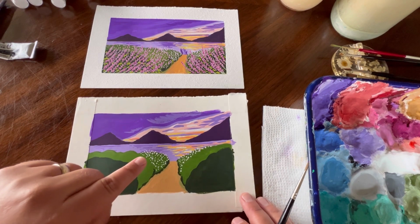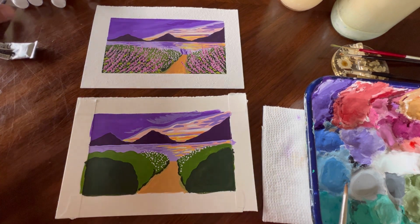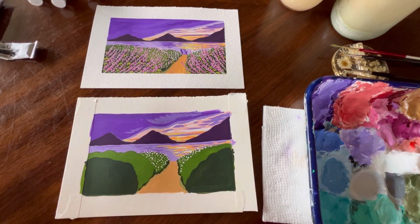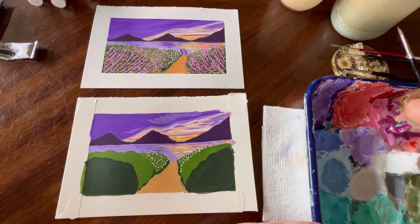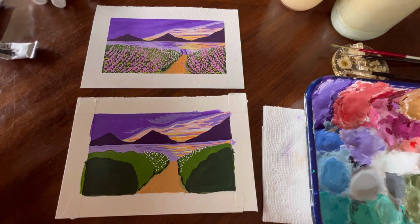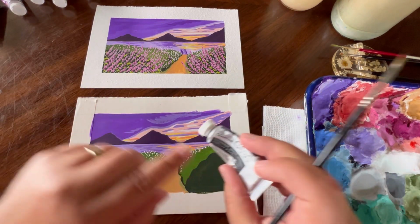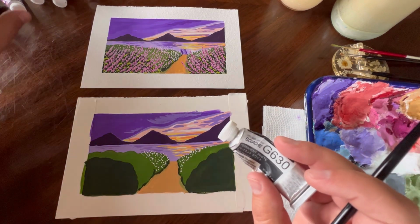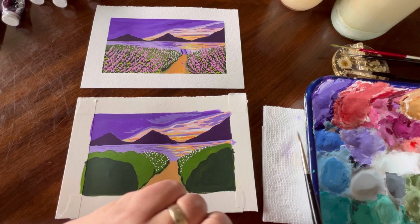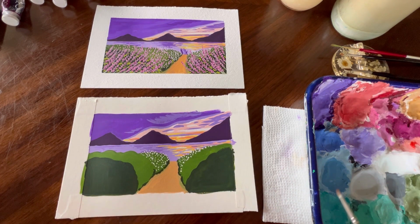Now that we have the white flowers down, we can work on the next layer of flowers, which is going to be using our rose violet or a nice shade of pink that you have, a different pink from the sunset that you created would work perfectly fine for this. But like I said, I'm using rose violet, and I'm going to add some permanent white to that to make a nice pink out of this color.